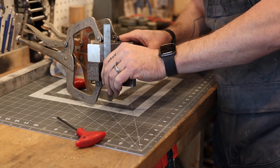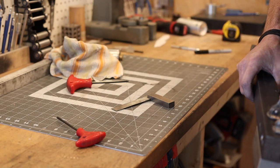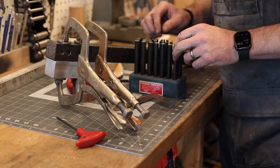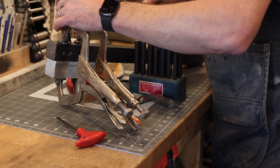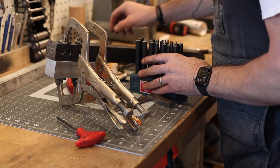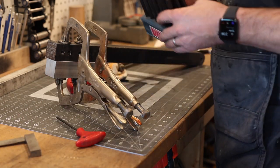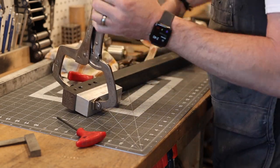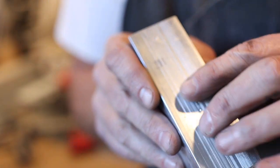Keeping a close check that everything is lined up before we mark out our holes. These transfer punches — I use them all the time. They're so handy for knife making, transferring from a template onto a piece of steel, and also for fabrication like this. Almost every time I'm building something for my grinders I end up pulling these out. You do have to be careful — I kind of got myself on the thumb putting one away. Much faster than laying out and measuring.